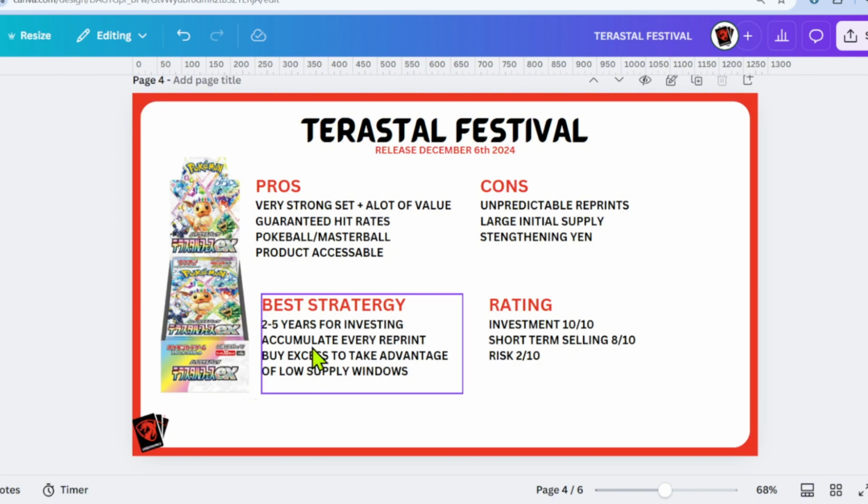The best strategy, this is what I've told my group there. 2 to 5 years for investing is always my time frame for Pokemon. Accumulate every reprint. So in Japan, this is going to be reprinted a lot. When those reprints come, we just don't know. But again, the next piece of advice is going to be buy excess to take advantage of low supply windows, which is what we see now. So that's what I predicted.